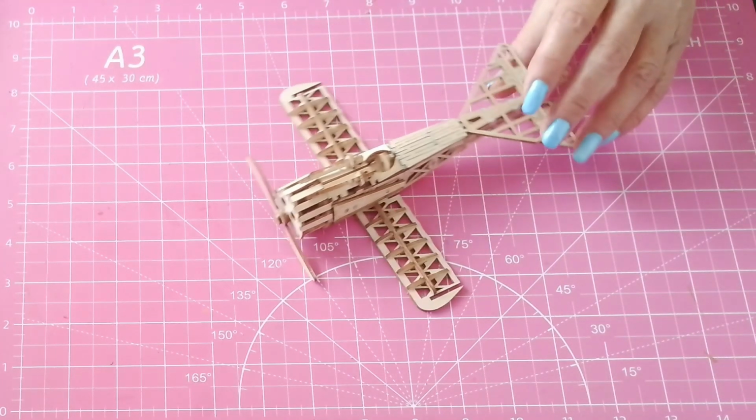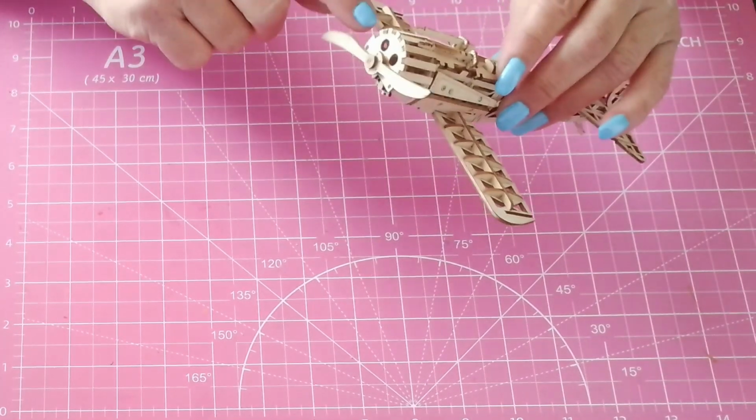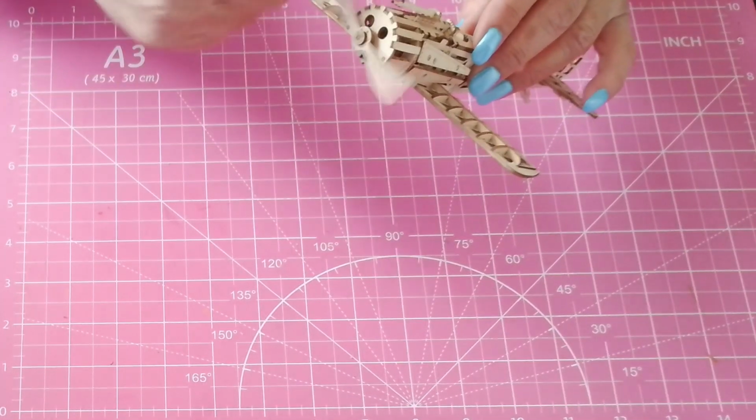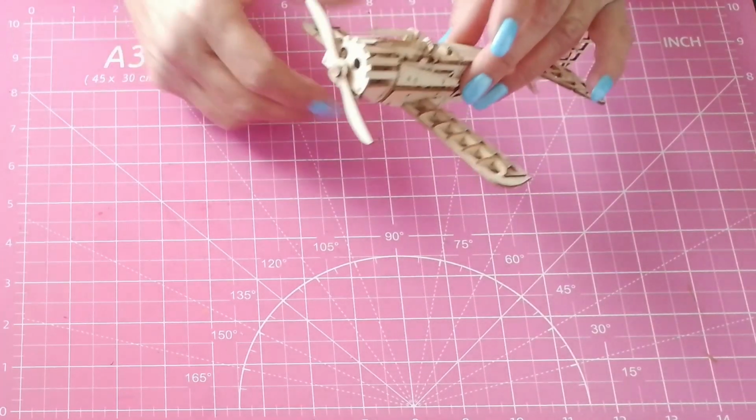As you can see, we are working on a plane. We've just started the wings. I did find the end. I did put a note on the last one, but I did find it. It is glued on here, but the propellers still work fine.